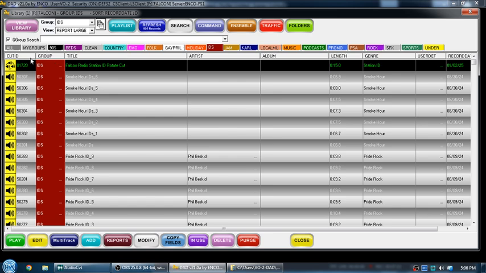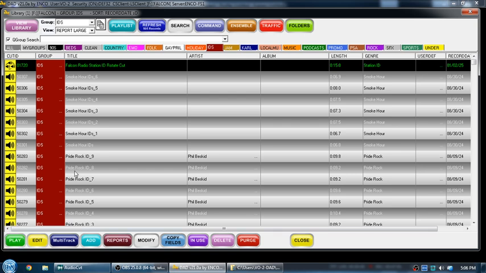But important to notice is the image on the left-hand side, the little thumbnail associated with this cut number, is this series of volume icons with arrows. That means it's a rotator. Notice the difference. And basically what it means is that playlist I created, every time this Falcon Radio Station ID rotate cut is used, it's not going to run through the entire playlist I created. It's just going to play the next one in the rotation. So every single time I play this, it should be a different rotate cut.